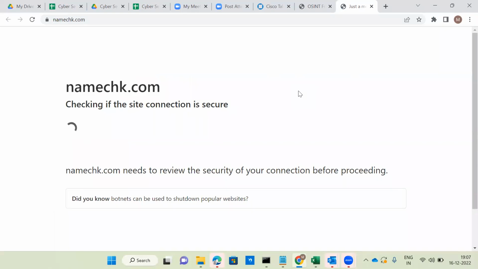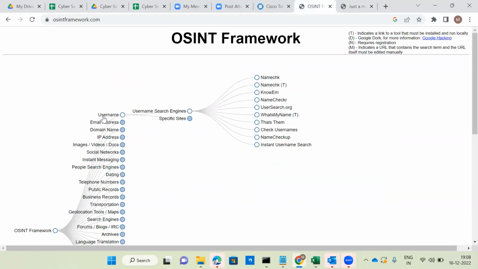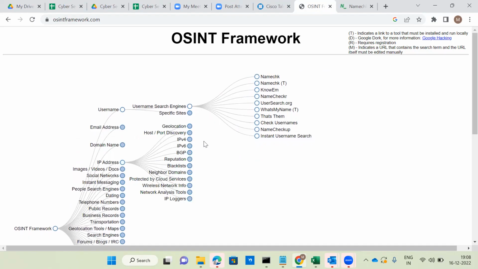It links to other websites as well: malicious usernames, email addresses, domain names and IP addresses are integrated with other websites. For example, IPVoid, AbuseIPDB and MX Toolbox are integrated with other intelligence sources.